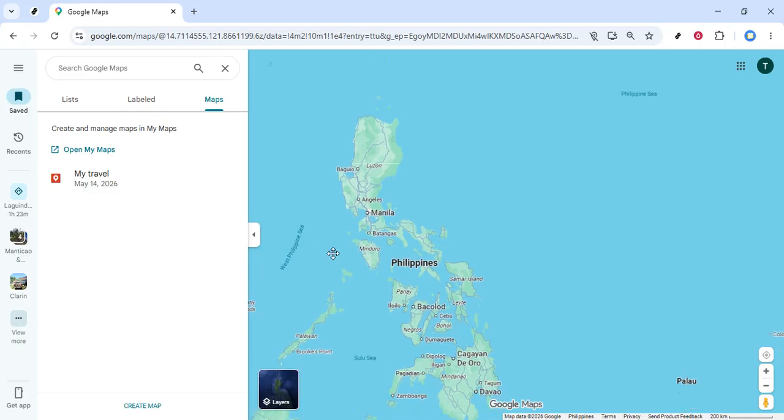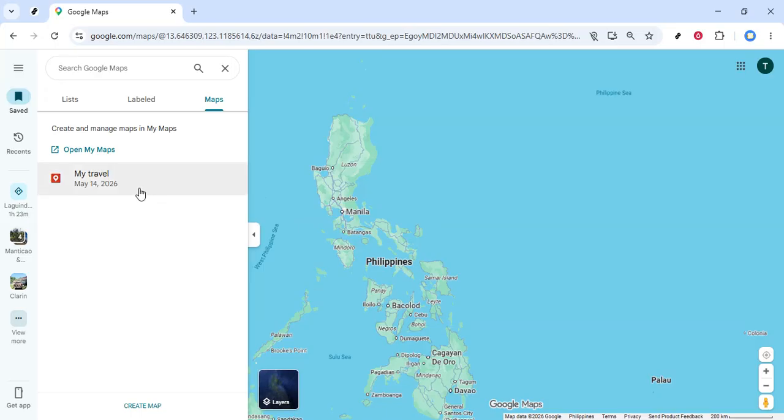Remember, your travel history is only available if you have turned on location history in your Google account settings. If you haven't, you might want to enable it to start tracking future travels. It's a great way to look back and see all the places you've explored. However, do keep in mind that enabling location history might raise some privacy considerations, as it allows Google to store your location data. Always make sure you're comfortable with the privacy settings and adjust them according to your preferences.